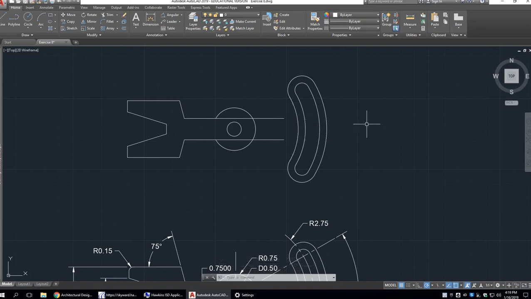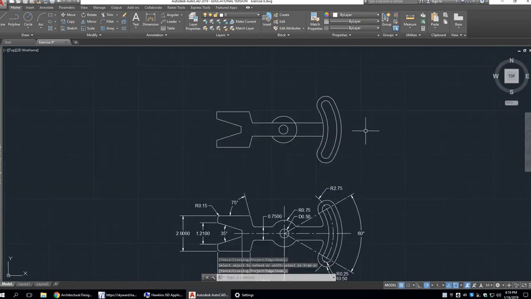You can use the Extend command, EX, Enter. And you need to select the object you're going to extend to and the lines that you're going to extend. So I select those three things, and then I press Enter, and then I click on the lines I want to extend, and then Enter.